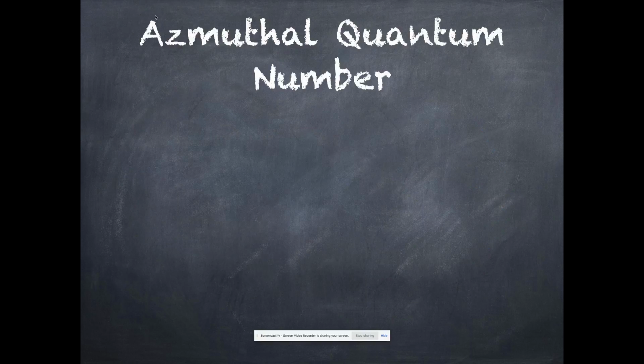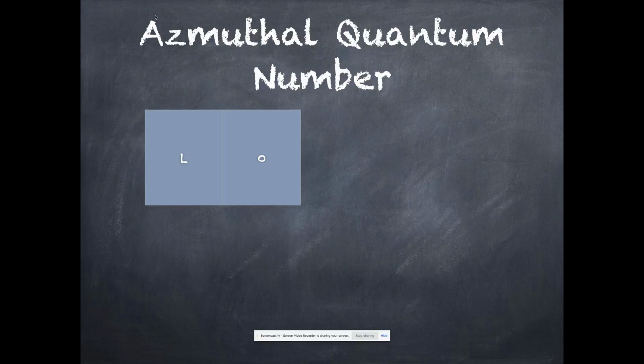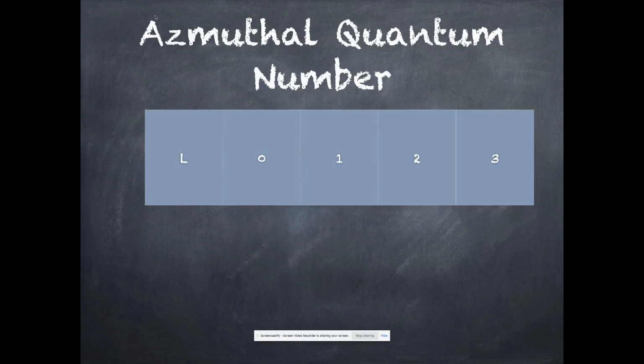Okay, now, that Azimuthal quantum number, L, has values like 0, 1, 2, and 3. And it can get bigger than that, but it won't for the periodic table that we're currently working with. Now, the orbital they correspond to, 0 would correspond to the s orbital. So an L with a value of 0 means it's an s orbital. An L with a value of 1 means it's a p orbital. L with a value of 2 means it's the d orbital. And L with a value of 3 means it's an f orbital.